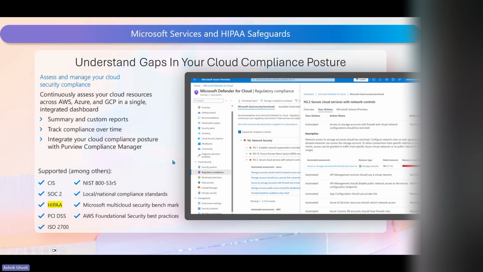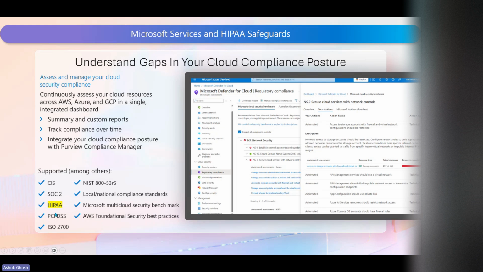Now as we are talking about different assessments, Defender for Cloud comes with a basic Microsoft security benchmark, which is created from a lot of different compliance frameworks. But if you want a specific regulatory compliance, for example, NIST is always a guide, right? So NIST 800-53 or 800-171, SOC 1, SOC 2, CIS, or even HIPAA.